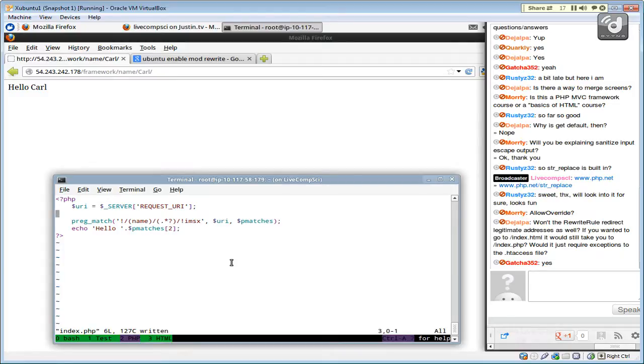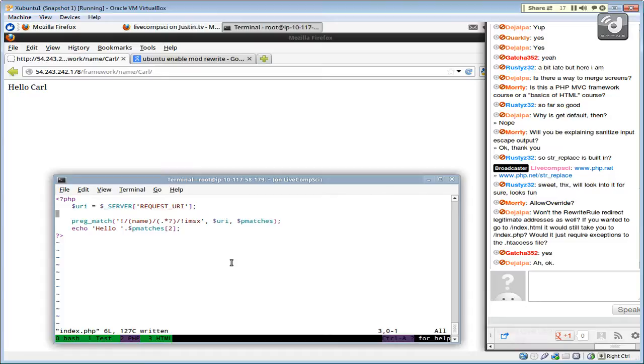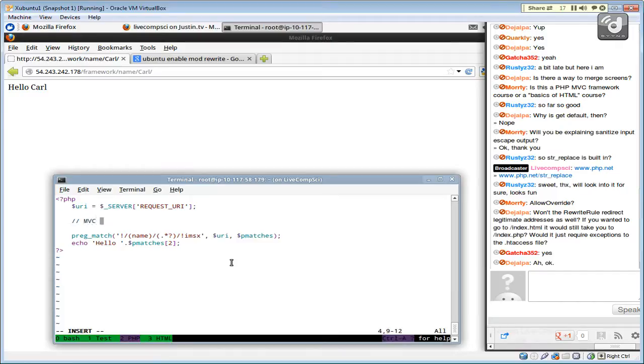The idea here is that you're going to have all of the functionality related to controlling the session. That's the C of MVC. So this index.php that we're creating here is really the C.